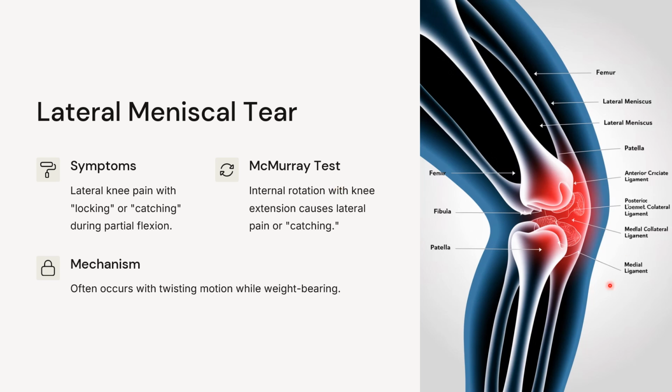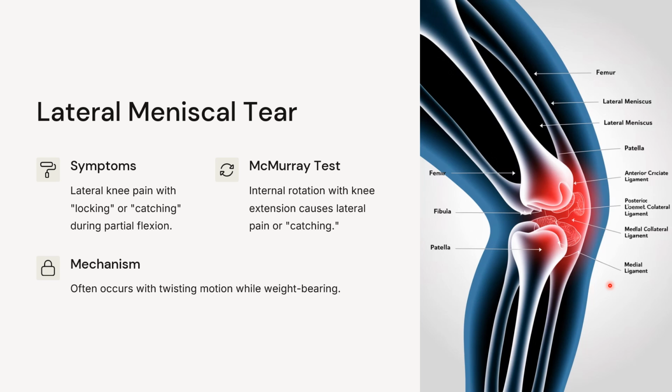Initially there will be a knee flexion, where the examiner holds the patient's leg with one hand around the foot and the other around the knee joint. The examiner fully flexes the knee to about 90 degrees to ensure the joint is in a flexed position. This puts the meniscus in a more vulnerable state where tears are more likely to be detected in this 90-degree position. Now, external rotation is done for the lateral meniscus.